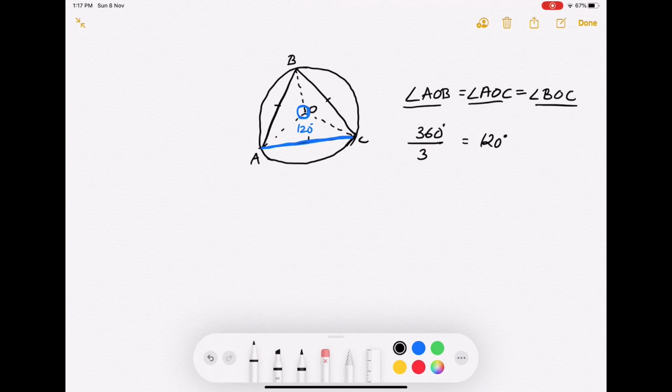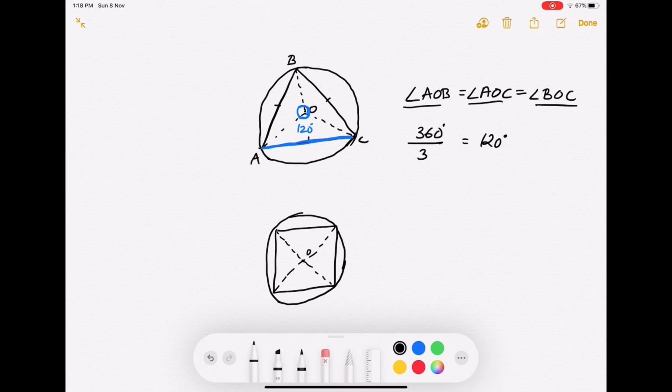square, which is a regular quadrilateral, all the four sides of the square are equal, and if this is circumscribed by a circle and I have the center like this, then if I join these, I have four angles which are subtended at the center, AOB, COD. So essentially AB, BC, CD and DA are four chords of equal length. So they also subtend equal angles at the center of the circle.